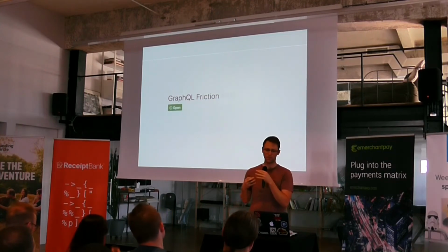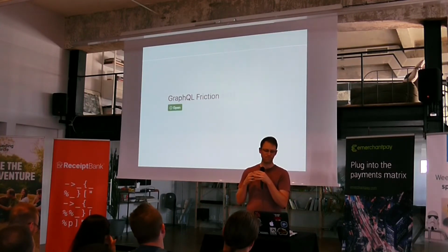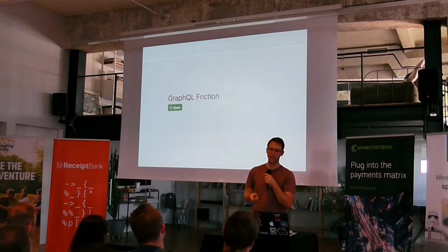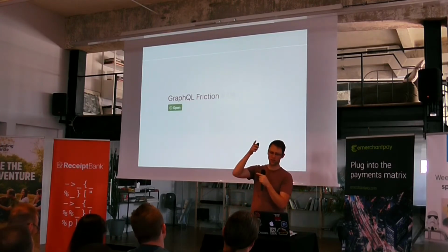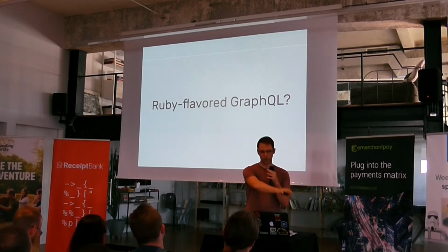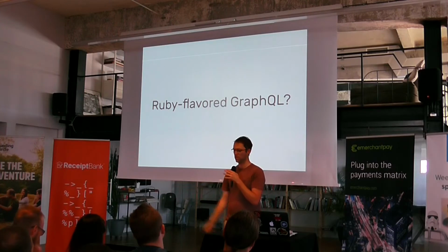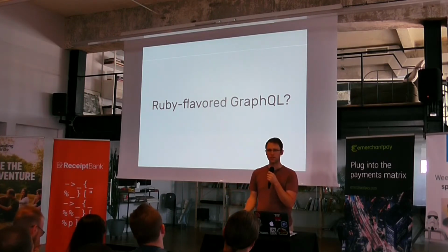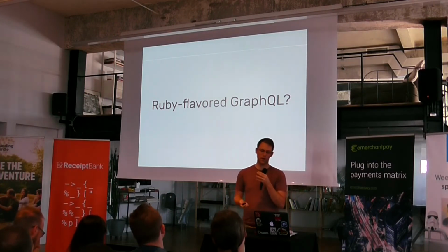And so our team gathered these different requests and complaints, and we thought, what if we turned the library on its head? What if we took Ruby paradigms first and figured out how we can take Ruby paradigms and make a GraphQL system? So what are those Ruby paradigms?